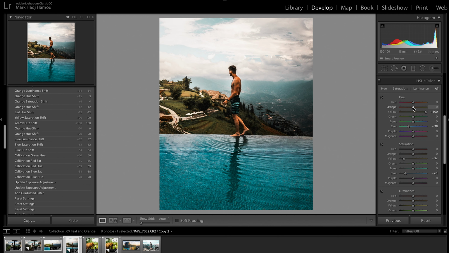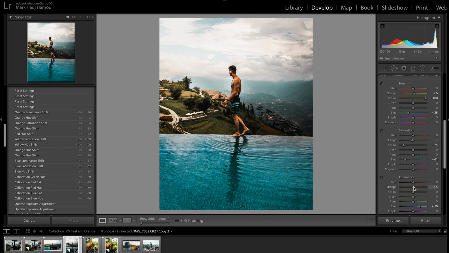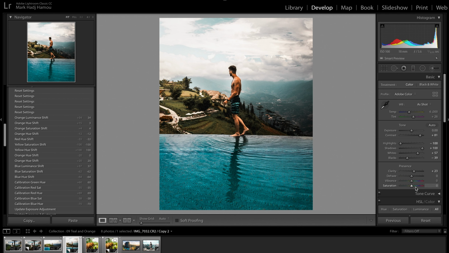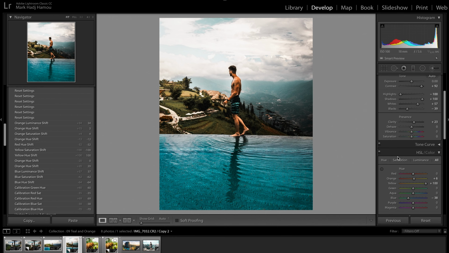And last but not least, let's look at the skin tones as well. So I am quite happy with how they are already in terms of hue. So I might, yeah, there we go, something like that. I might pull the saturation down just a little bit. I don't want it to be too strong. Somewhere around here. And if I pull the luminance up just a little bit as well. There we go, just to give it that extra pop, that extra contrast. Now, whenever editing teal and orange photos, often you'll start losing contrast in the overall image, so you can dial up the contrast a little bit towards the end just to finish the image off.